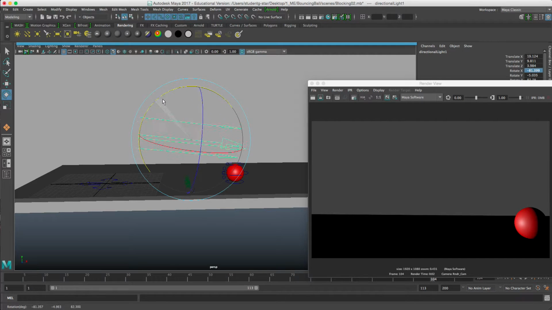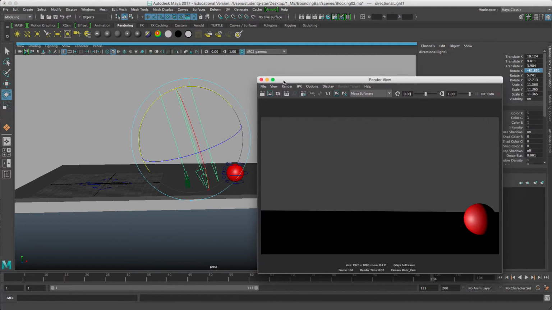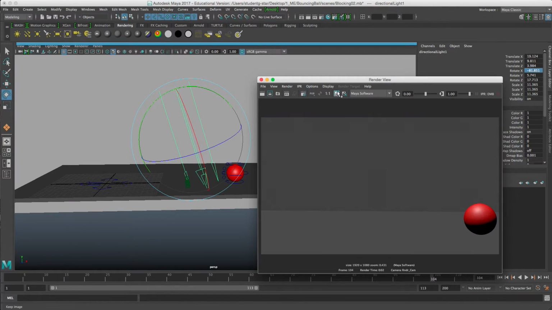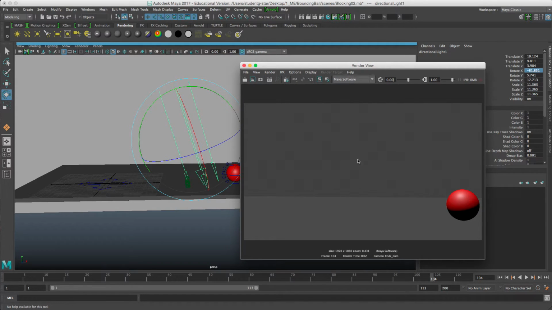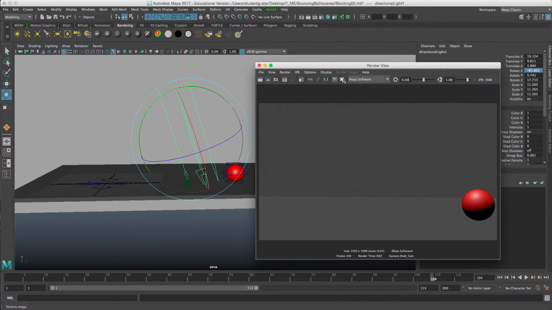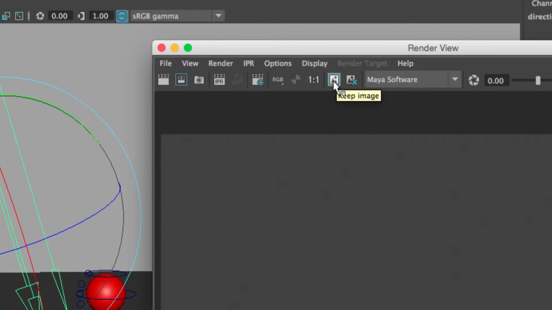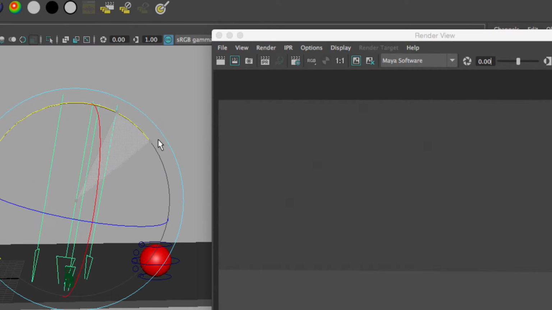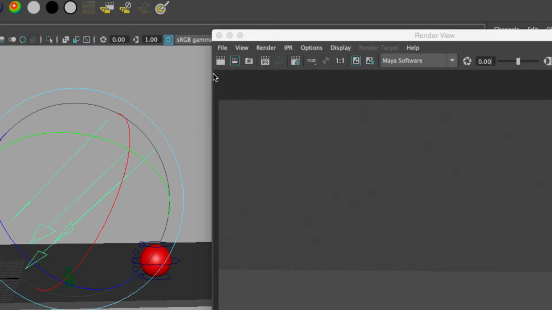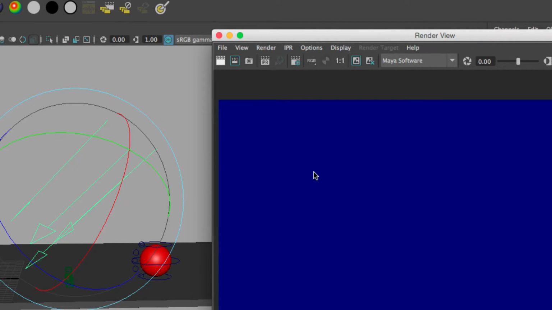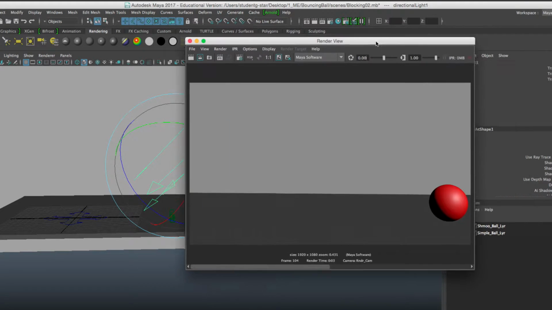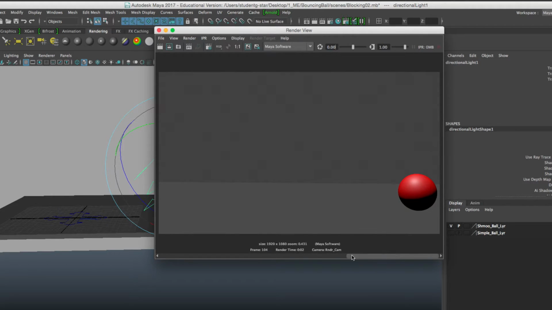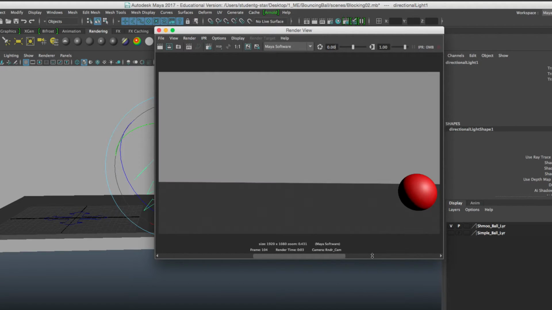Alright. If I change the angle of this and then click on this button right here, you can see that it changes the time of day, right? And this button right here allows you to keep the image. I like to keep the image so I can compare. Right, so if I change this angle to something like this, and then click render, you see I get something totally different. And then I'm going to keep that image, and now I can compare images. You see, I can compare. Like, oh, I don't like that one too much. This one's much better.